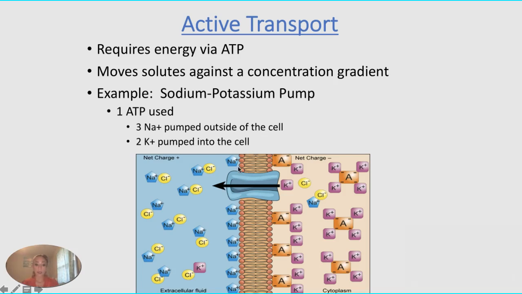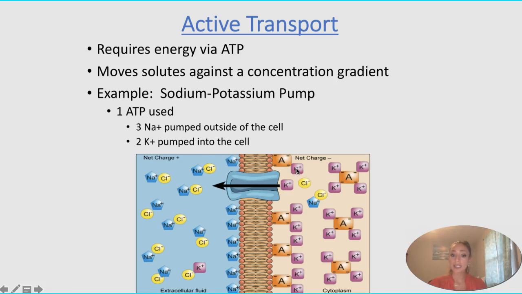So first and foremost, the exterior part of the cell does have this positive net charge, and across the membrane potential right here, it actually has this chemical negative charge inside of the cell. As you all know, positives are attracted to negatives and negatives are attracted to positives. So what do these sodium ions actually want to do? These sodium ions want to be pumped into the cell where there's a negative charge. Remember, positive is attracted to negative. That is what wants to happen.